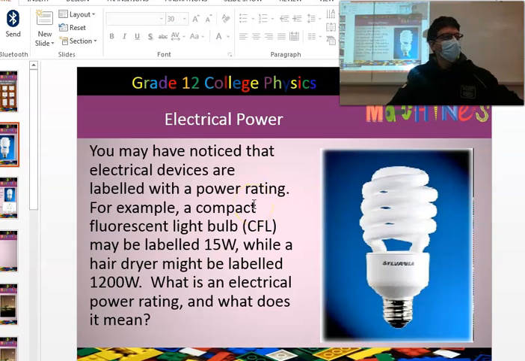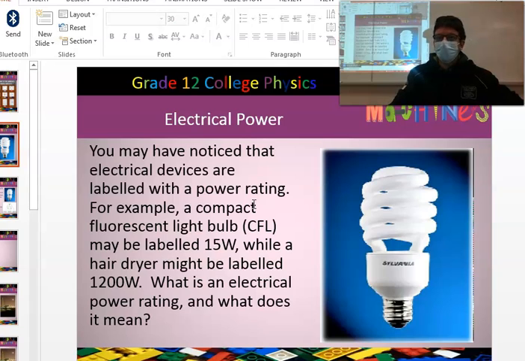I mean, we've talked about electrical energy in terms of joules, right? And let's say a light bulb gives out 15 joules. But then the question is, when does it give out 15 joules? If you have it continually on, does it give off 15 joules for the entire time that it's on? What if someone only turns it on for a second? Does that give off 15 joules? Right? That represents a problem.